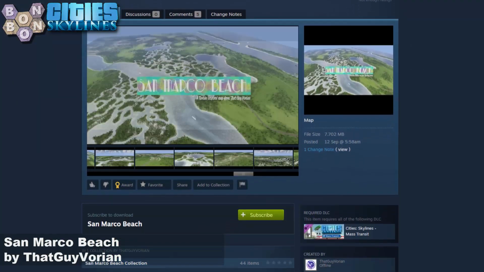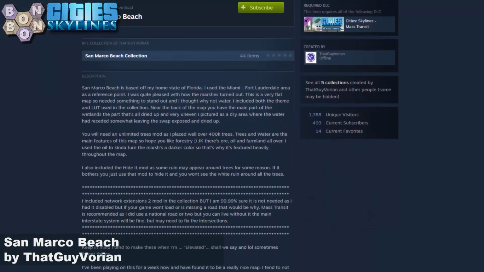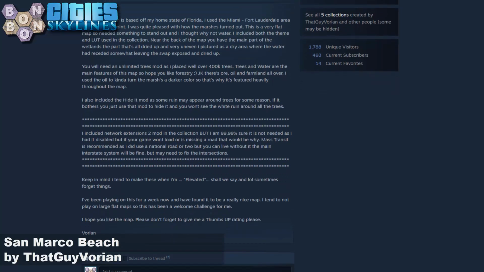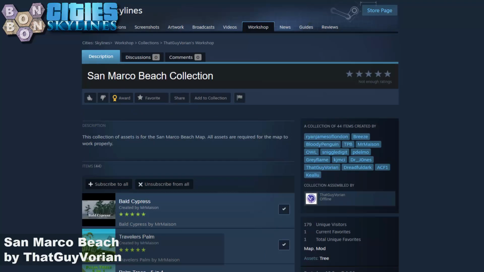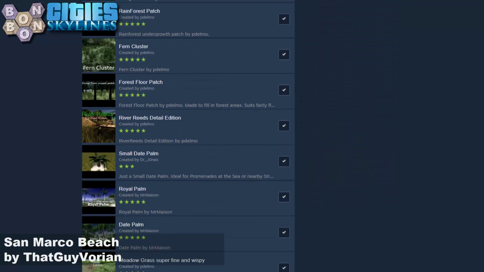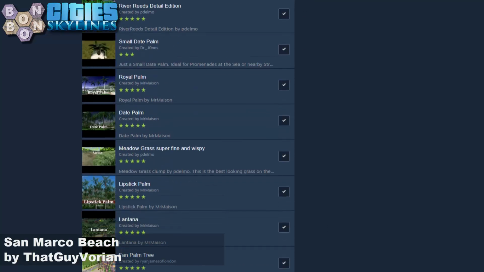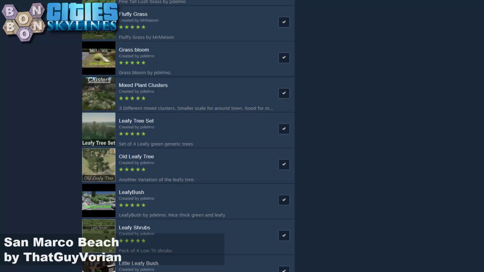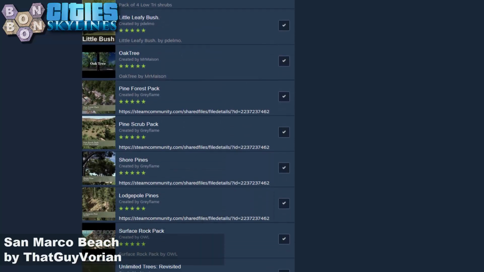What do we need? Well, it's a mass transit map. You will need mass transit for this one. There's a one-click collection of 44 items. One of them's definitely not required, like they do say that they're not sure about network extensions too, whether it's required or not. The answer is, best I can tell, it isn't, so you don't need to subscribe to that one. We got a whole bunch of trees, very nicely used. Not overly used, but nicely used.